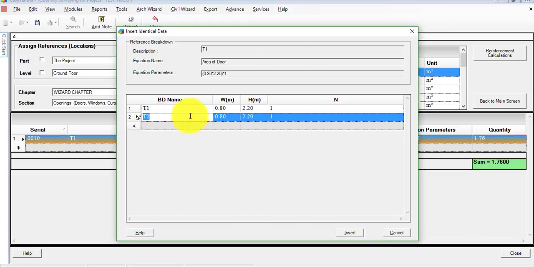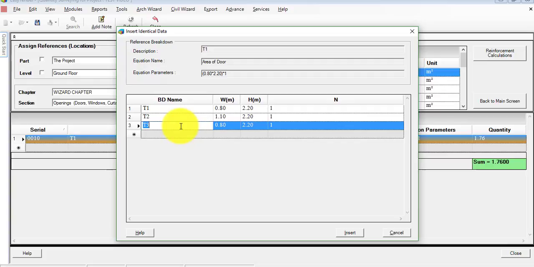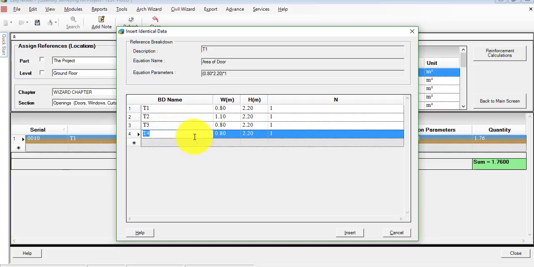So the width was 1.1 and the height as 2.2, so I'll just keep it as it is. Next, see how when you click on the row below that, it opens it for you directly. So this is an easy way rather than putting them row by row in that side of the screen. So we'll end up with T3 and T4.